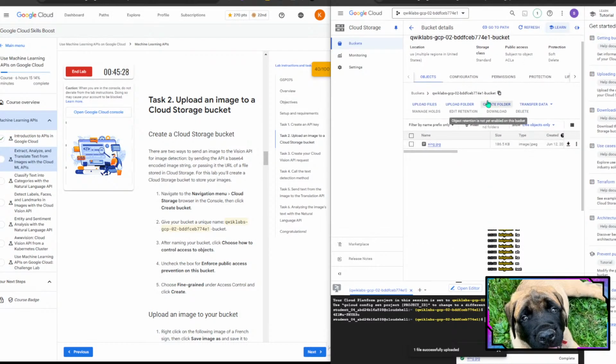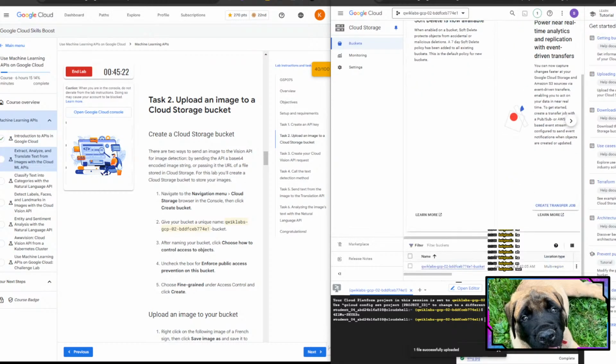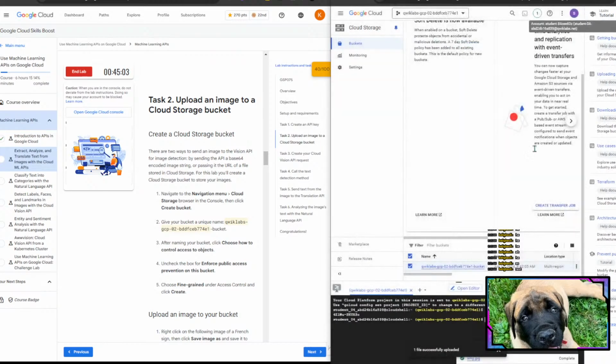Object. Copy path. No. Maybe right there. More actions. Edit tags, labels, website, default storage class. Data export to cloud. Don't tell me I cannot change the name.